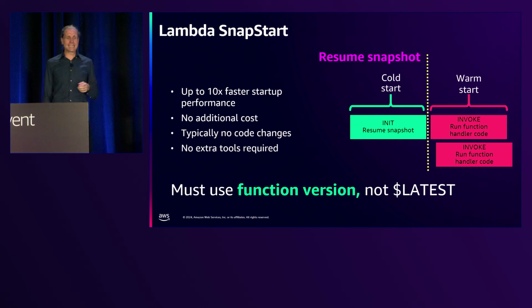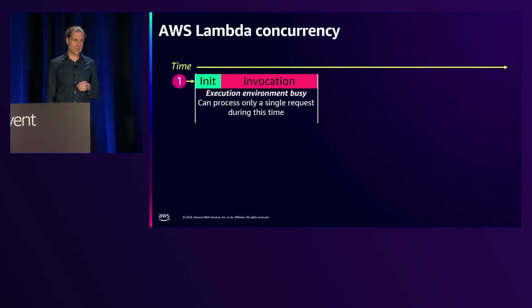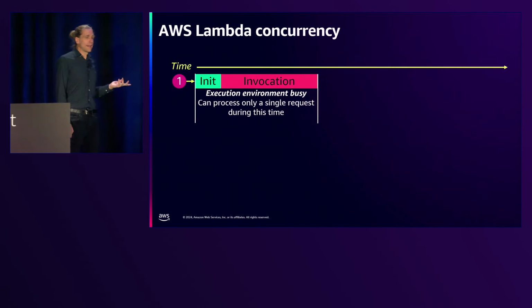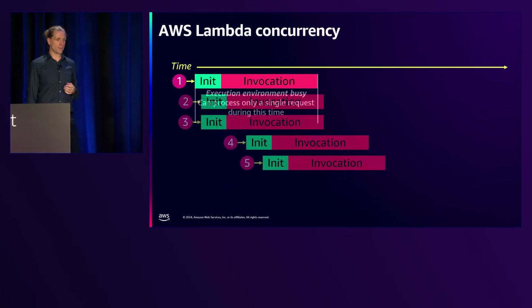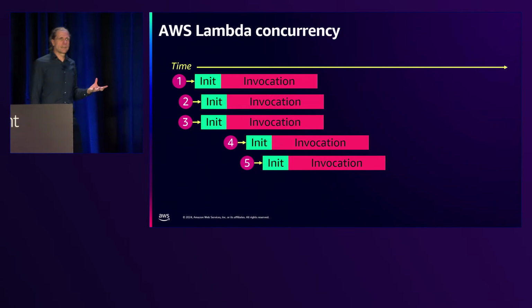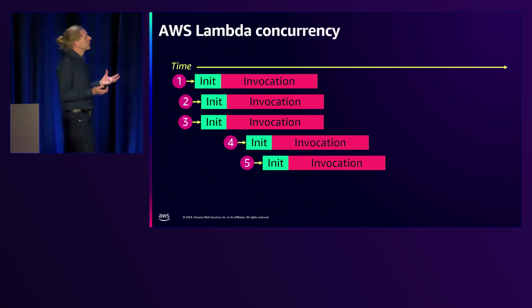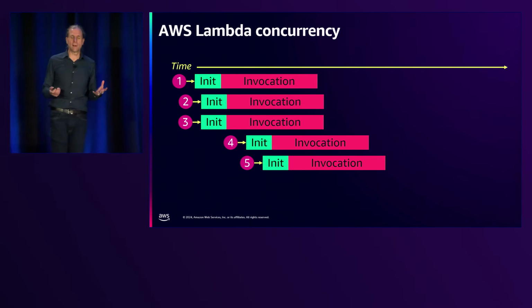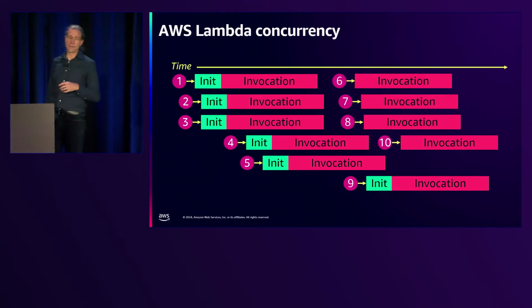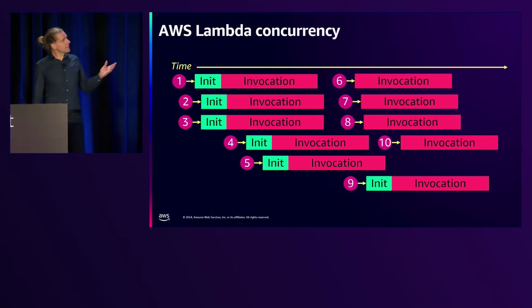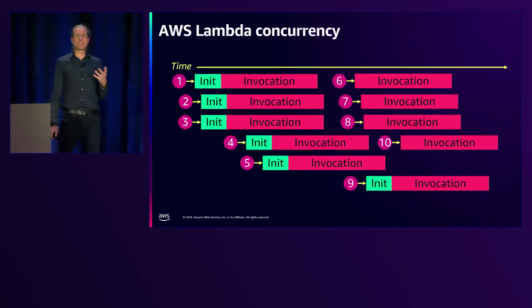So if you're not seeing SnapStart work, this is one of the things to look at. The other thing to know is how Lambda scales up. It does a single request at a time, regardless of invoke model. And so all of a sudden, if you start to get some more requests, Lambda is going to need to spin up some more execution environments, and they're going to cause a cold start and start processing that event. However, you can see here that at some point, your first environment becomes free.